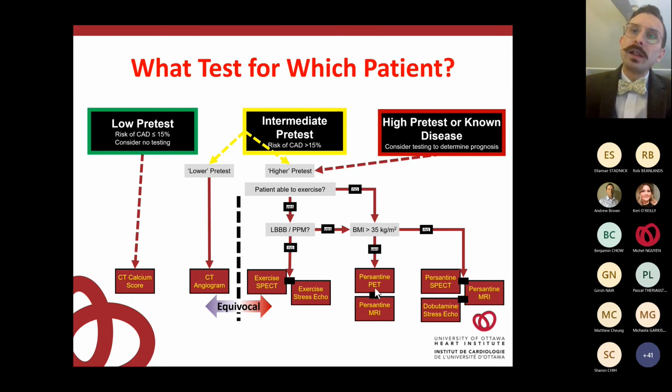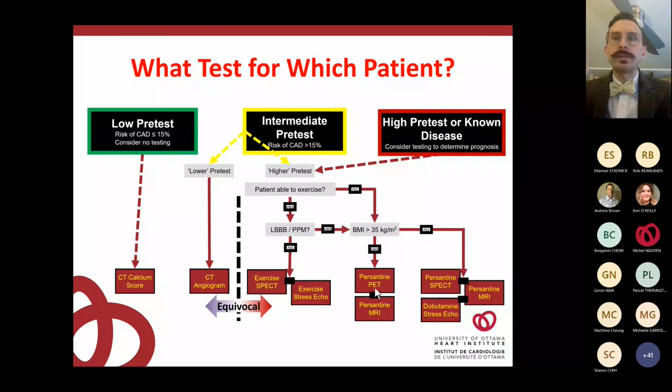big if. Low risk patients do not need testing, and if testing is done, we can do coronary artery calcium scores for risk stratification. For intermediate risk patients, if the pretest probability is on the lower side, a cardiac CT can be done. If the pretest probability is on the higher side, then functional testing can be done. Which functional test to do depends on several factors. If the patient's able to exercise, it depends on the patient's BMI, it depends on whether they have a normal resting ECG. Do I think that this is relevant or applicable in all of Canada?